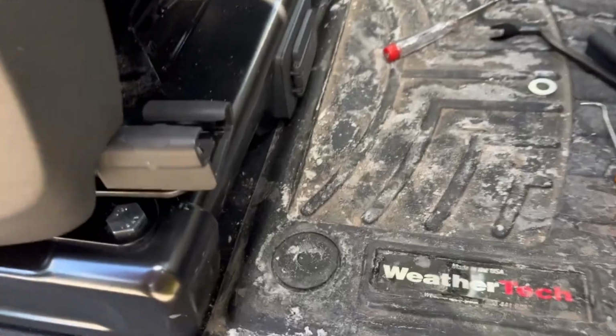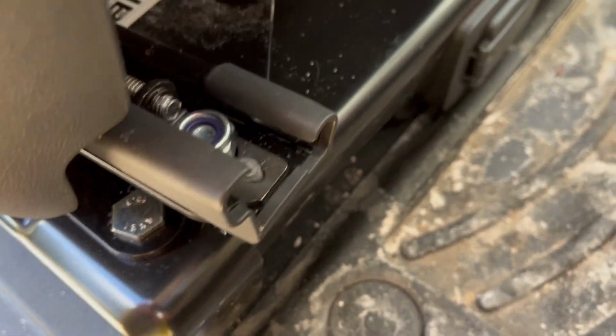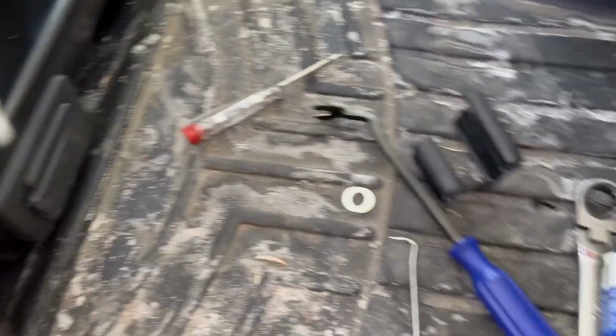All right, so there's some skill in sequencing. Loosely put the bolts in before you start tightening them. And then you do need to rotate slightly to get access. So it's gonna take some back and forth to get these in, then tighten them with 2 wrenches.